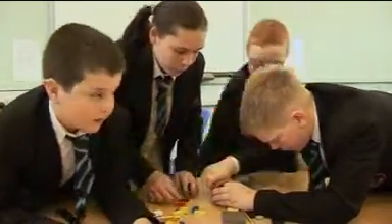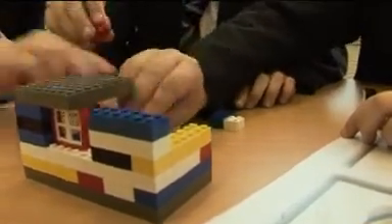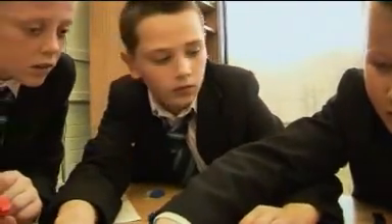Eighty percent of you in here are at Level 7 — that's amazing. We've just got to make sure the rest of you get up to that level as well. This behaviour recovery session — we've taken 12 members of Year 7 here who have had difficulties in behaviour, difficulties in the way they've conducted themselves, and choices they've made. These are children that haven't worked together and sometimes have difficulties working together in a team in a positive way. This is going together today — this is absolutely brilliant.